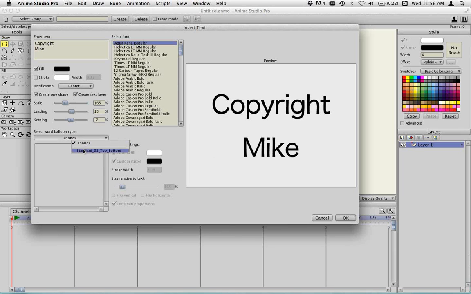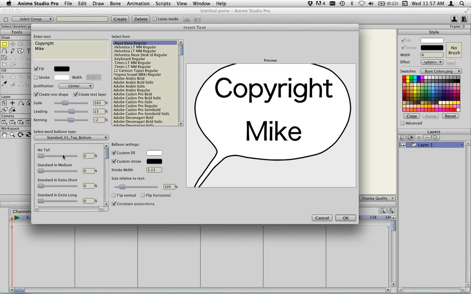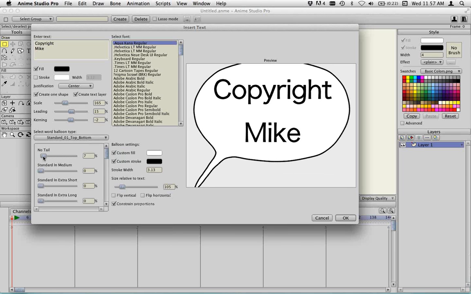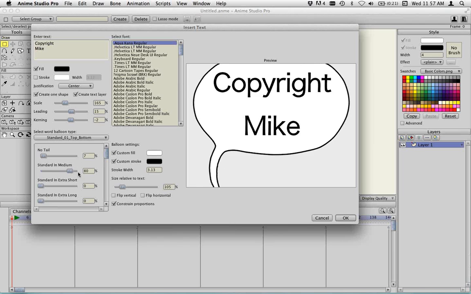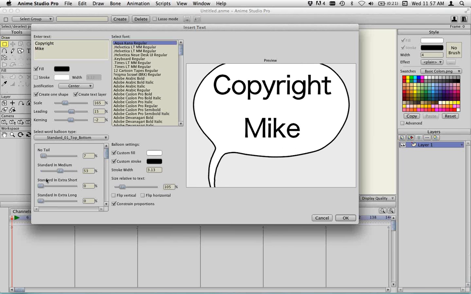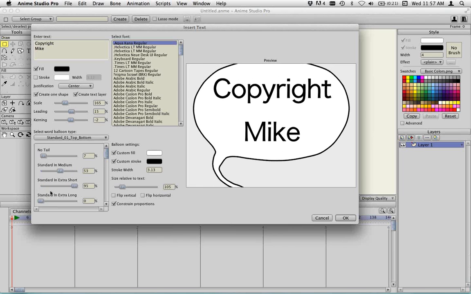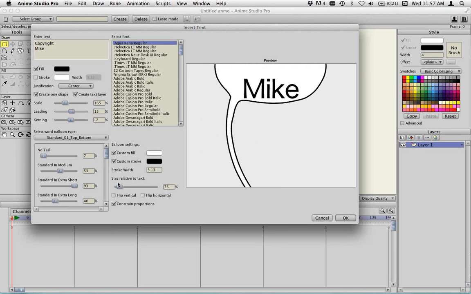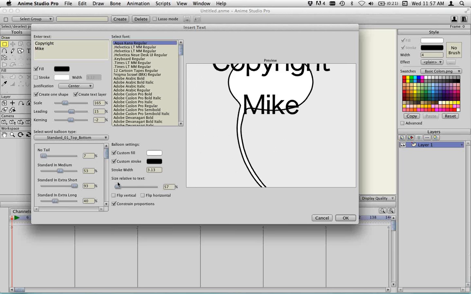Word balloons are also new. So if you wanted to create a word balloon for some reason in your animation, you can now create different types of word balloons, and there's a lot of actions that you could do to shape your balloon. You could change, like in this case, the tail. There's a lot of different ways you can modify a balloon. You can shrink it down, make it big, and then also new is text layers.